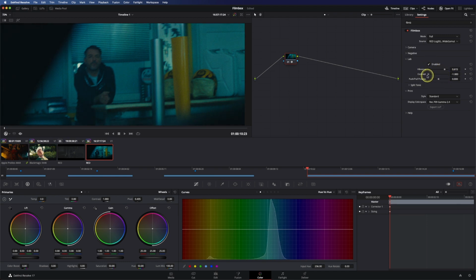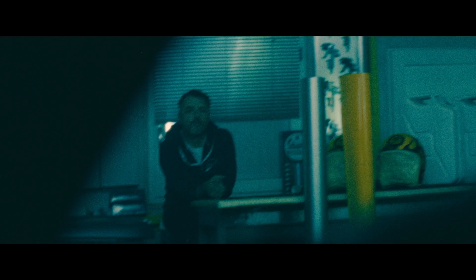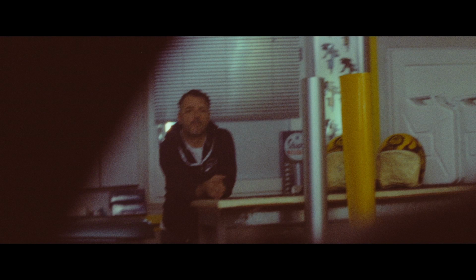Then a contrast slider, I find this really nice too. And push and pull process, this one is really nice for designing your final outputs. I really like this one. And last but not least, split toning, so you can adjust the hues and the intensity. I think you have to be very careful with these 2 sliders, but it's great that they're in there.